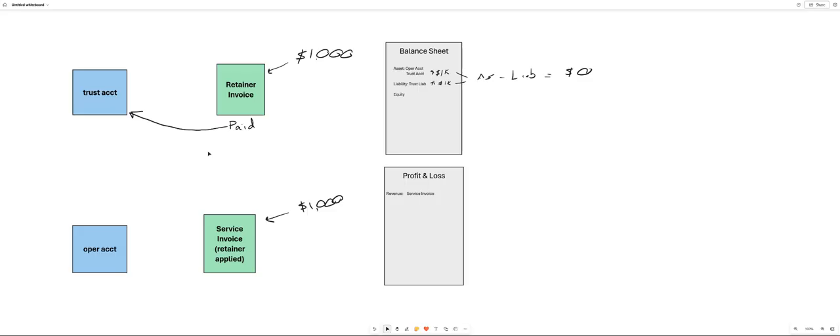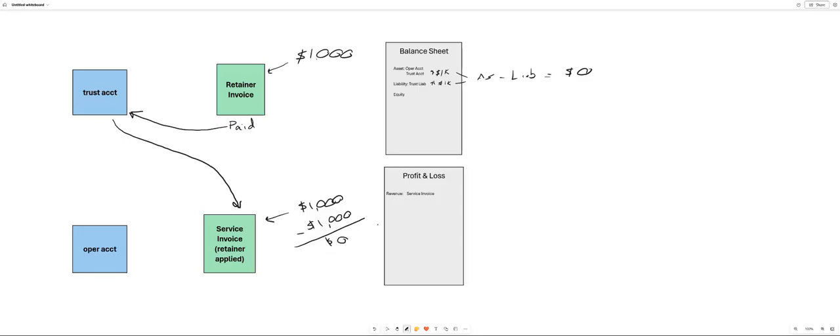So if you have received the $1,000, now what you're going to do is take $1,000 from the trust account and pay this invoice on behalf of the client. Okay, so the invoice at $1,000, we just paid $1,000 from the trust account, from the funds the client had previously paid us, and now the invoice will show $0 due.